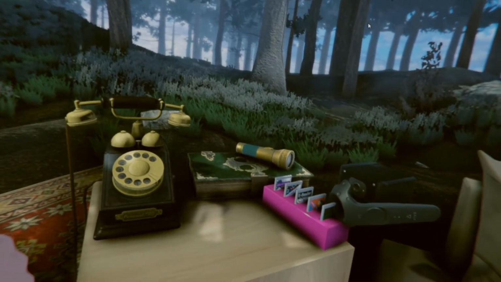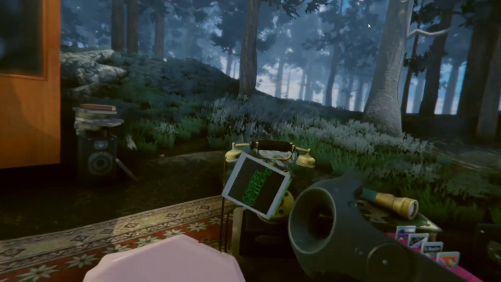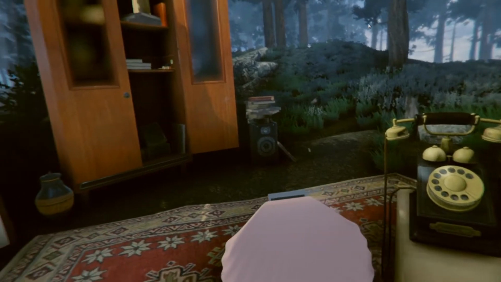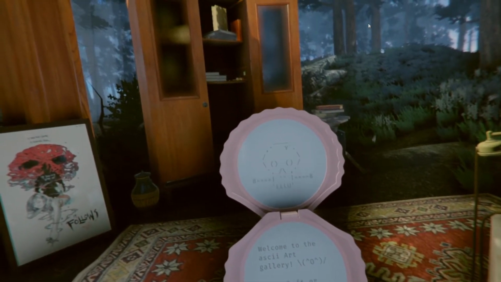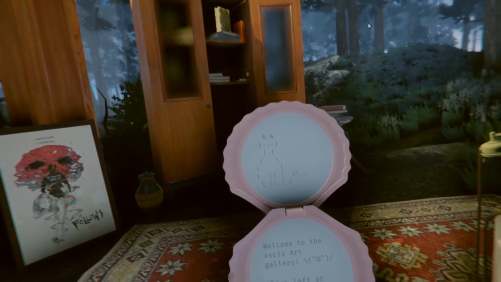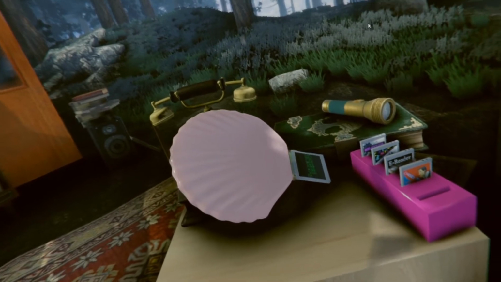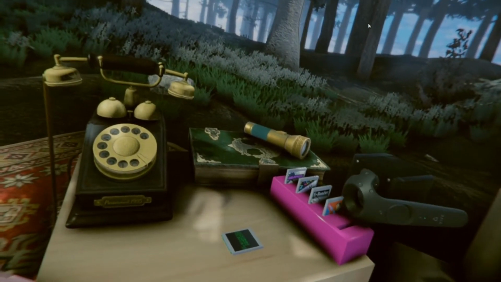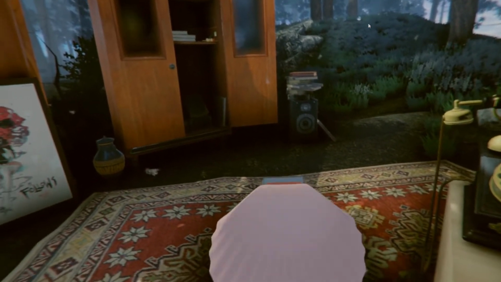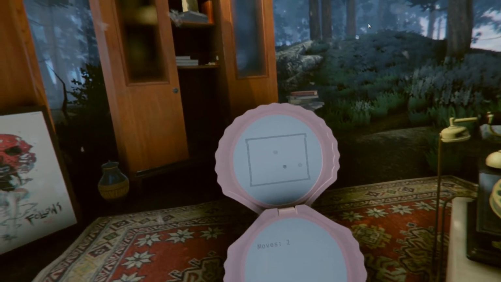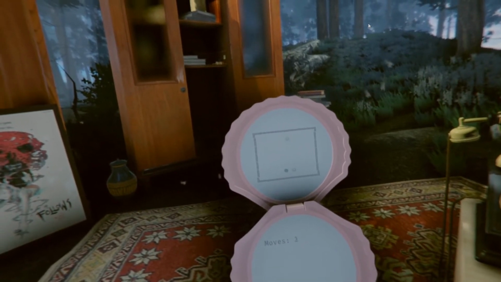So for instance, I'll take this ASCII gallery program and put it into the clamshell, and it boots up, and you can actually see different ASCII art images. And I'll close it out, and you can eject the cartridge. And here's a little game. It's a terrible game. I just made a little version of people chasing you, and you can run from them and try not to get captured.